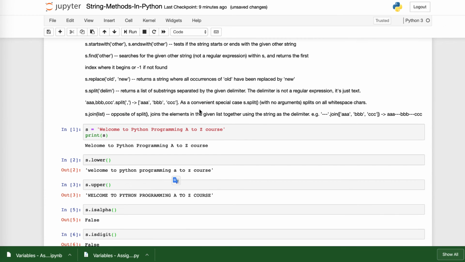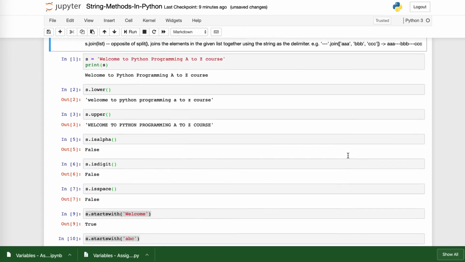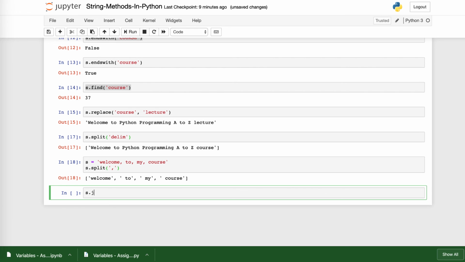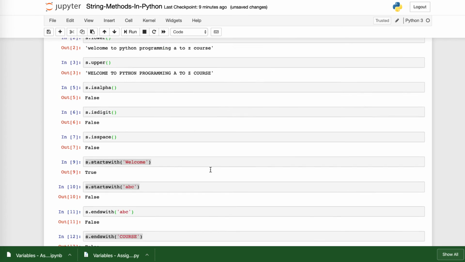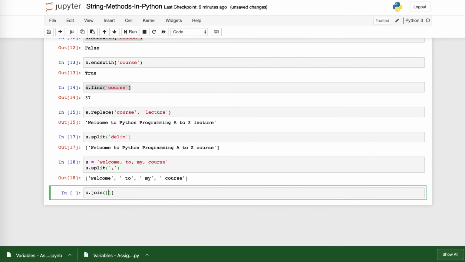As the opposite of the split function, you can use the join function. Join takes a list and joins the elements of the given list together using the string as the delimiter. Suppose here s.join, and we give it a list: welcome to my course, Python, A to Z. So here we go.